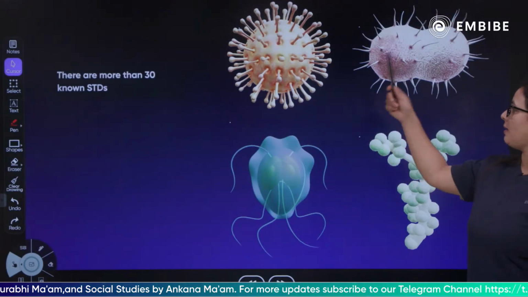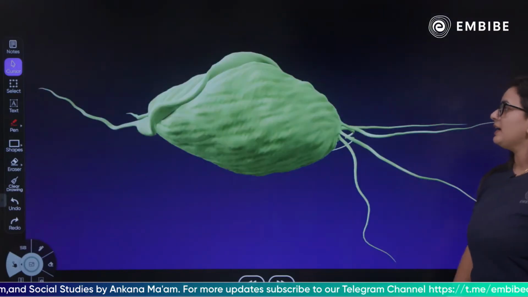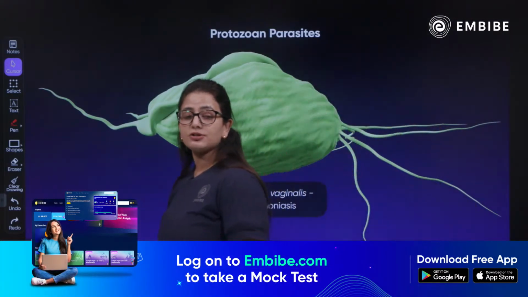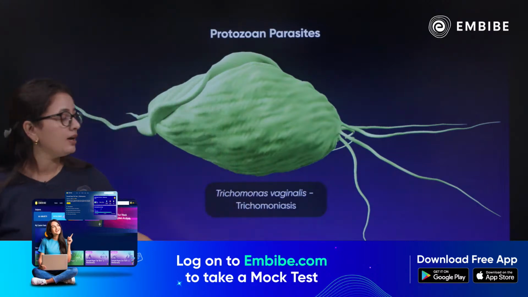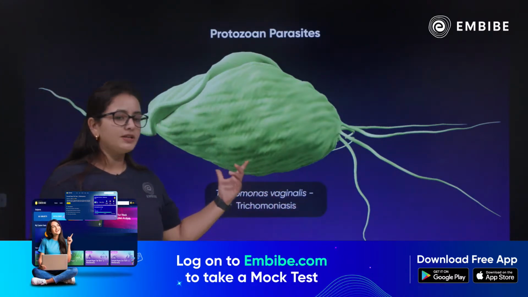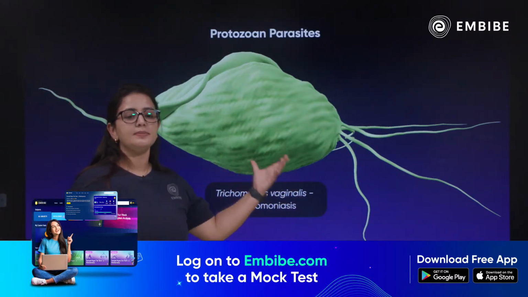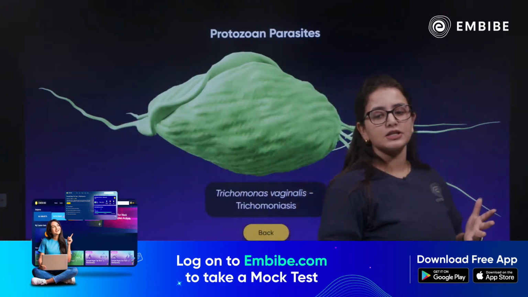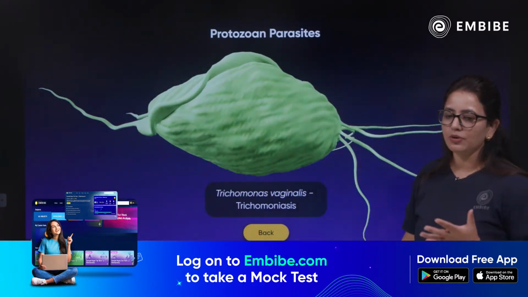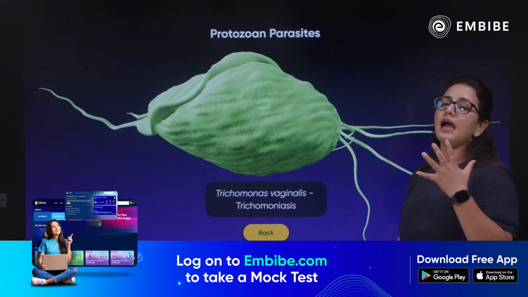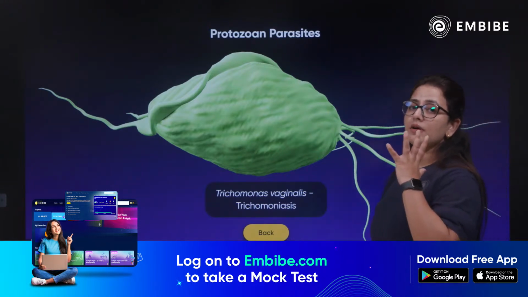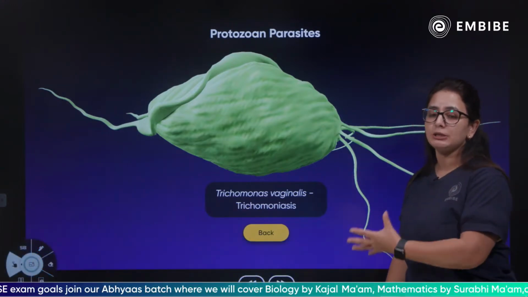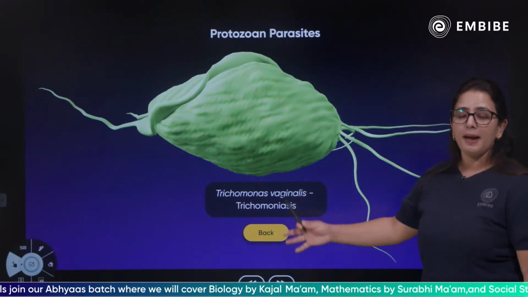हमने वायरस देख लिया, हमने बैक्टीरिया देख लिया। अभी देखते हैं ये क्या है। ये है तुम्हारा प्रोटोजोअन पैरासाइट। चिल्ड्रन, ये भी सेक्शुअली ट्रांसमिटेड डिजीज कर सकता है। ट्राइकोमोनास वेजिनेलिस, ये पैरासाइट्स प्रोटोजोन हैं, ये इन्फेक्ट करते हैं किसको? फीमेल रिप्रोडक्टिव सिस्टम को। Yes, they are going to basically go and infect the vaginal opening. Yes, the female reproductive system is being hampered by such parasite. This is a protozoan parasite.